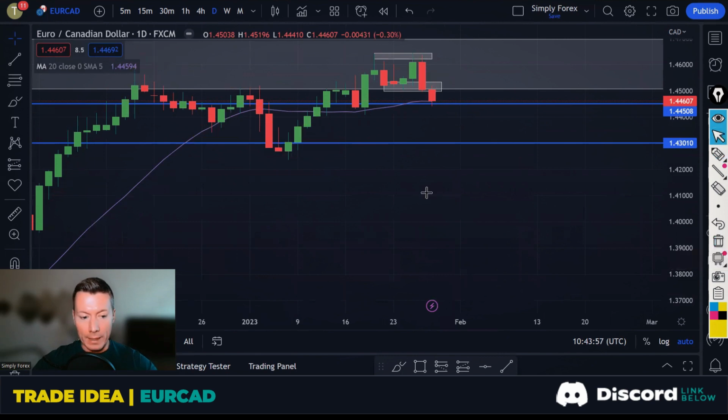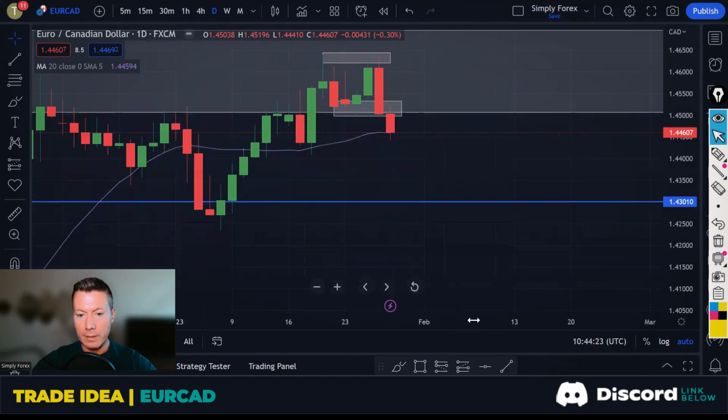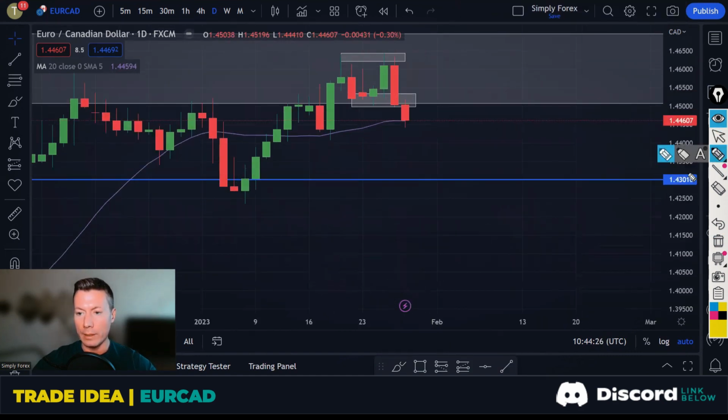If we look a little bit closer, guys, you can also see we've had a slight structure break. So price was in an uptrend, but we've had a break. We've now got lower lows, and we've got nothing but bearish candles. So I still think we have a bit of room to the downside. We've already hit this target, guys, so I'm going to remove this. But our target will now be this blue line, guys, because we've already hit this low. We could get a reaction at this low, and then price comes lower, but let's let market structure, the candlesticks, tell us what it's going to do.